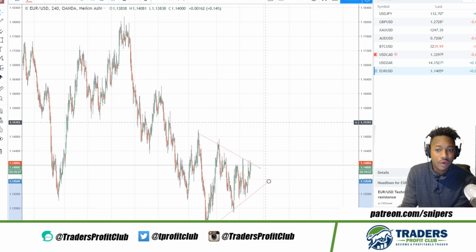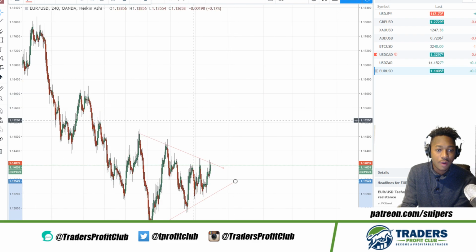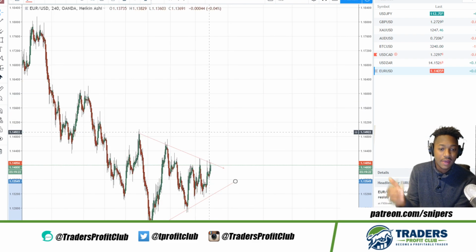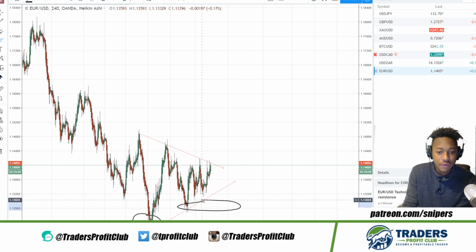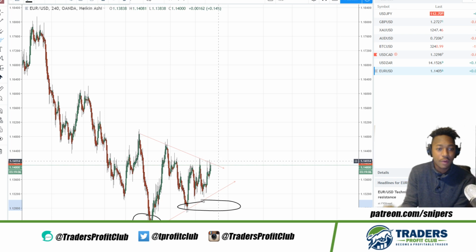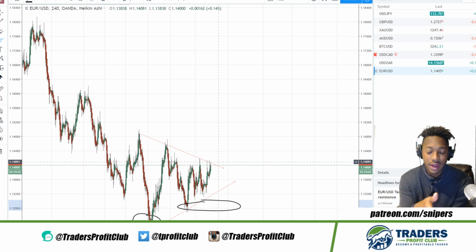Now we're going to look for psychological levels to have our reversal being formulated. The peak formation was formed, as you can see, and I'm going to use a brush so you see what I'm talking about. Peak formation was formed, and now you see that the support area is right here. We're going to look for price to not break this area, so we can put our stops here. Now we're going to look for previous highs in market structure, because we have to understand that it is the end of the month, end of the year, in the next couple weeks.